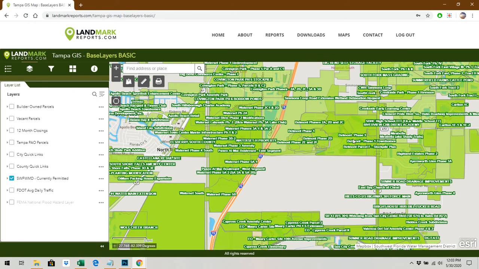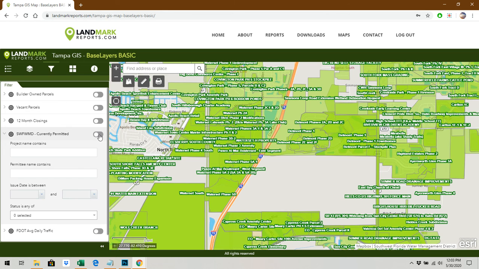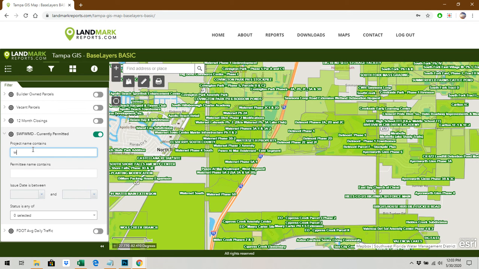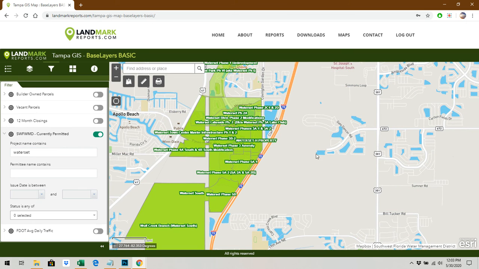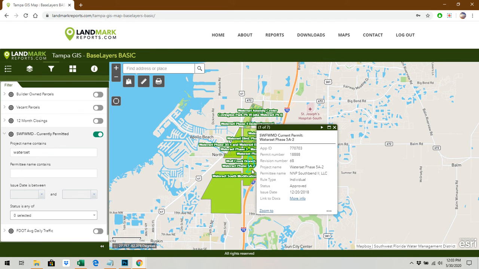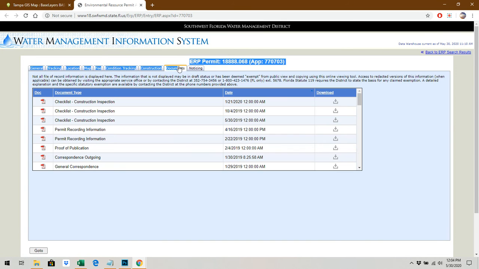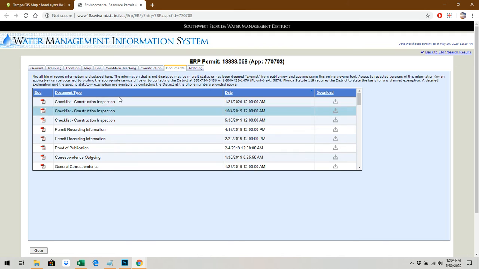It looks a little messy because you have all of them, but using the filtering tool, all we have to do is highlight this, and from our project, if we put in Waterset, this will eliminate everything out of the way except for what you're looking for from Waterset. Then, using the pop-up windows, this will give you information on the different phases of it. When you click on the links to docs, this takes you over to the water management district, and you can get all the information you need there, plus any of the documents that they have available for that section.